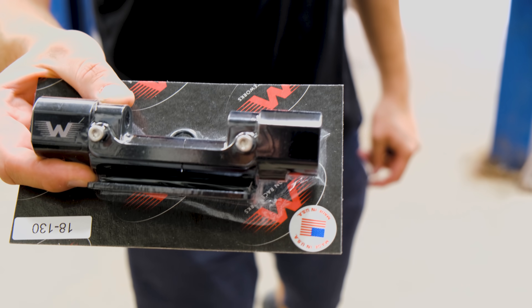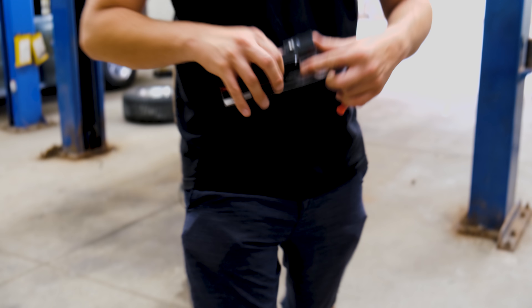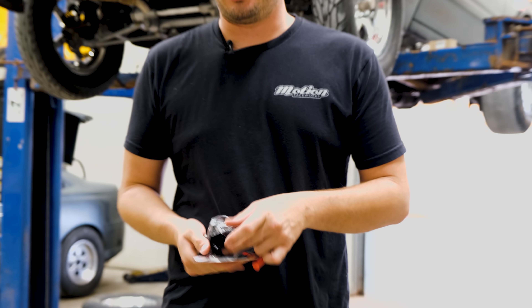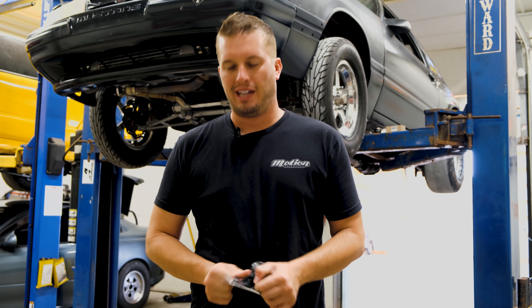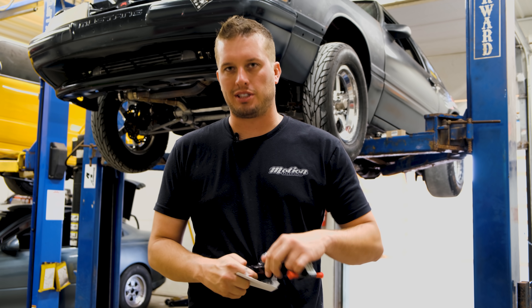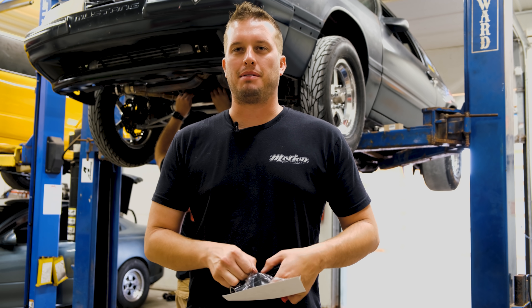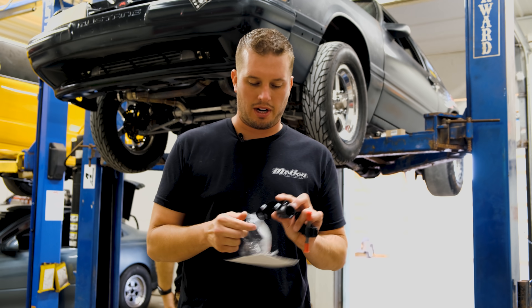So this is how it comes when you buy this from us — it has a 10 ORB on the end. We actually package these in film because it protects the part from getting beat up and allows us to make sure all the components are in when we package it. It is a little bit stressful to open sometimes, but the net positive is way higher than the frustration it can cause.